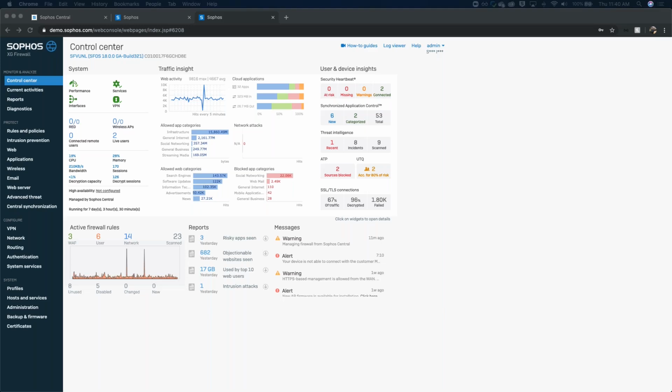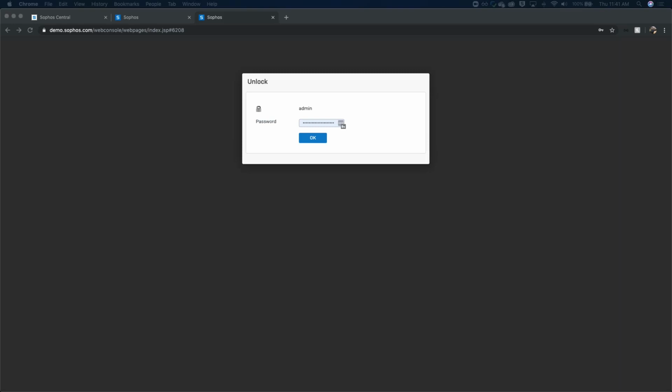I'm also going to include, because there's been a lot of questions on sizing of the XG firewall, we will eventually have a brand new sizing guide out publicly facing for our partners. Right now, your local SEs, your local sales engineers, have access to an internal only document. They can assist you with sizing an XG firewall. We also have an XG firewall sizing desk. Corinthia, I don't know if you know if that's public facing to partners or if they have to go through their SE in order to get to that? It has to go through SEs to get to that. Okay. So definitely stay in touch with your local SE on there.